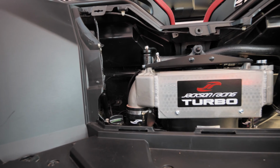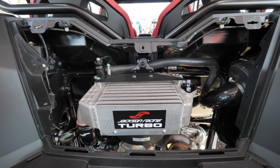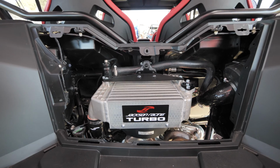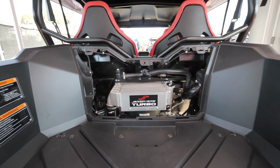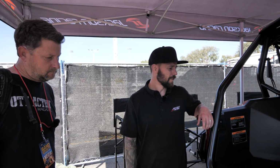We bumped into Robert from Jackson Racing. He's going to tell us a little bit about the turbo for the 22 model. Turbo is basically, everything's going to be the same as the 19 to 21 models. We had to tweak a couple things with the computers and the transmission, but it comes in at $5,995 for the turbo kit. Comes with everything you need. It's all bolt-on, the computer programming, and more.